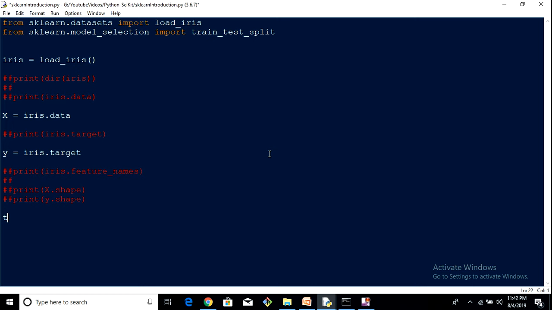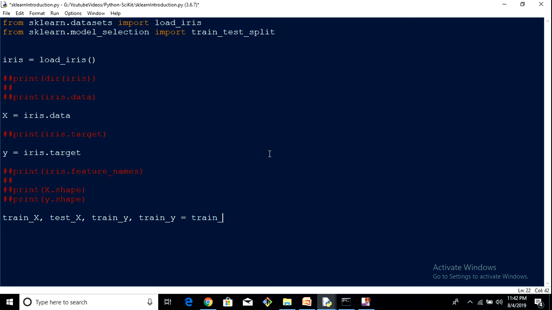Now we can create our train data. Similarly, we can create the test X. So we create train_X and train_y, and test_X and test_y.